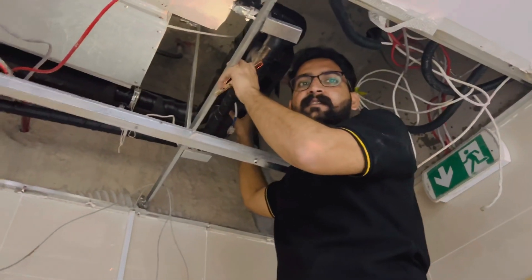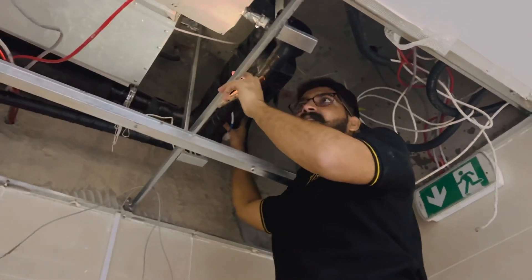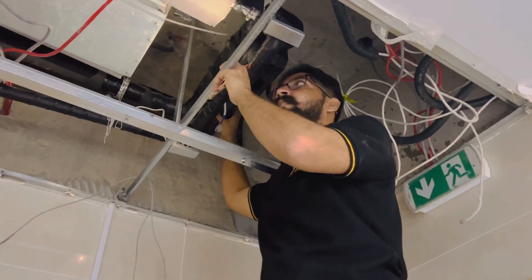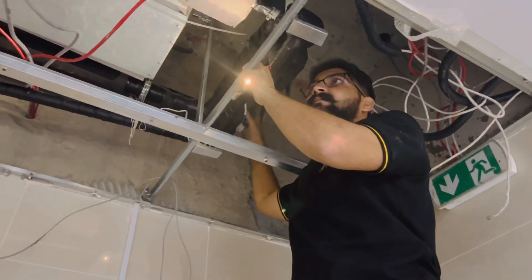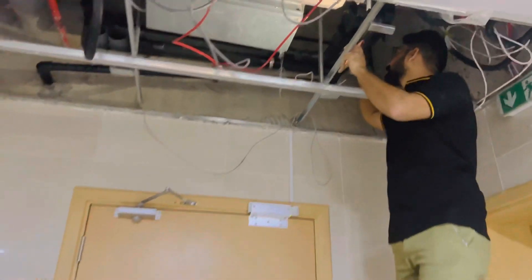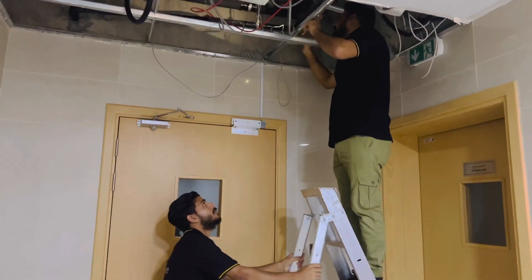There is also one filter in the box. We have already checked it, but maybe it is not cooling well — the cooling is small, not too much. So we have to clean this and after that we will get better cooling. This is our technical team doing filter cleaning and PPM.